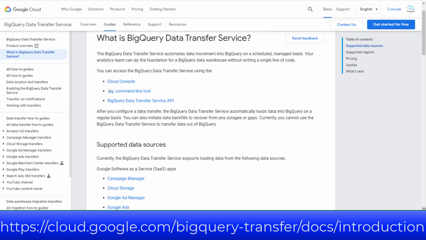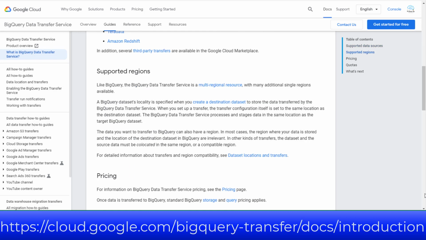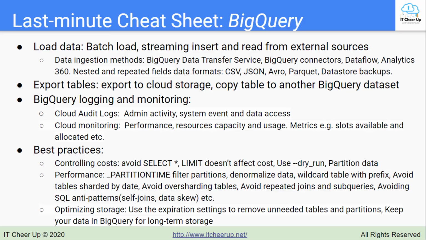BigQuery Data Transfer Service supports data sources such as Cloud Storage, YouTube channel, S3, Teradata, and Redshift. It can transfer the data directly into BigQuery. If data comes from Spark or Hadoop, consider using BigQuery connectors to ingest data.